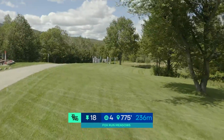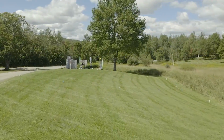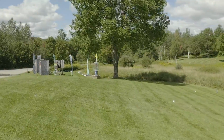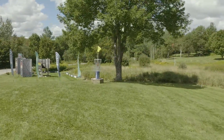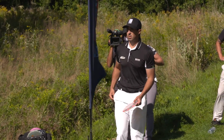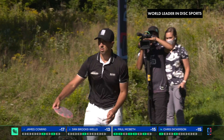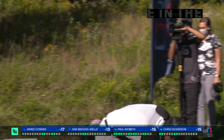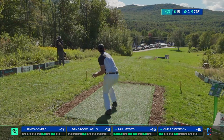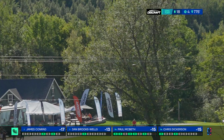Downhill, OB left, OB right, which has been brought in even farther this year than it has in prior years. That wind is ripping. Getting in bounds is paramount as it sets up a very difficult approach to this elevated basket with a slope right behind the pin. The one thing you're looking for is this wind is actually going 2 different directions. Kind of a head cross up top, but then it's a direct left to right down there.